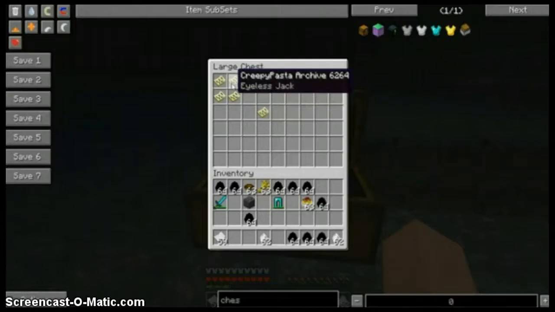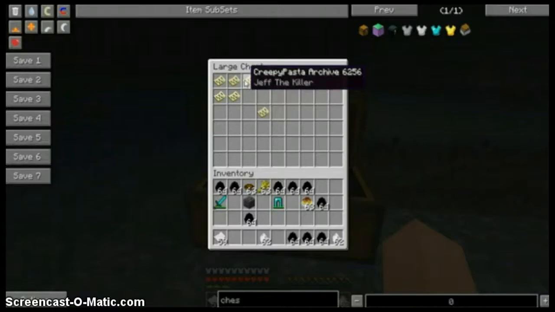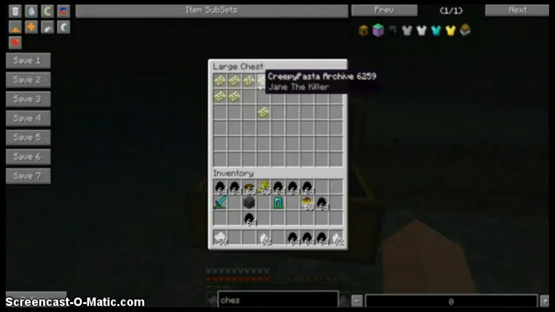But when I installed this mod, not Minecraft forums, I installed this mod at planetminecraft.com, or .net, I mean, I don't know. And there's Jeff the Killer. It's just creepy as crap, man. So, yeah, I installed these mods both at the same time. I saw CREEPYPASTA number 1 and CREEPYPASTA number 2. I installed them both at the same time. So that's why you're seeing Jeff the Killer in the second one, because you're not supposed to be in the second one. And there's Jane the Killer.